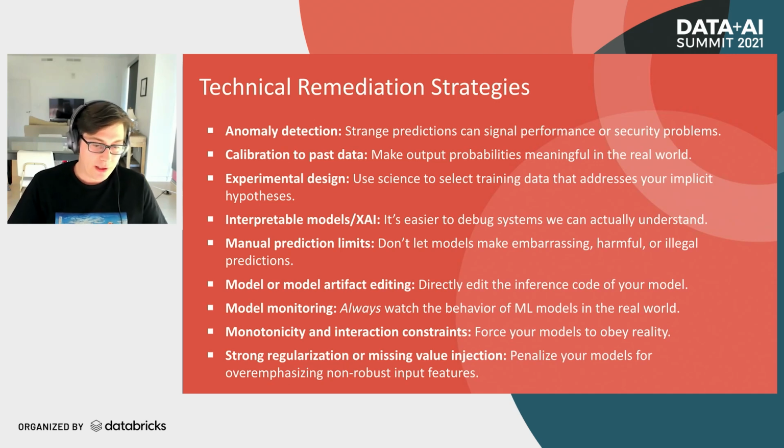We've talked about model monitoring enough. We've talked about the monotonicity constraints quite a bit. I'll say that XGBoost and probably other libraries now also support interaction constraints, which can be particularly important in discrimination remediation. If I know two variables interact with each other to create a discriminatory effect, I can prevent that explicitly. And we've talked about strong regularization and this notion of injecting missing values or other ways to corrupt the data to de-emphasize variables that are causing our model to go wrong. So, I'll leave it at that for these technical remediation strategies, but if we find bugs, there's lots that we can do.